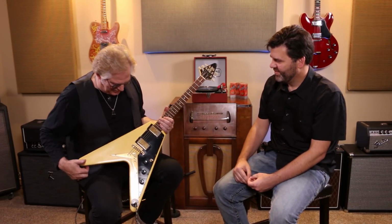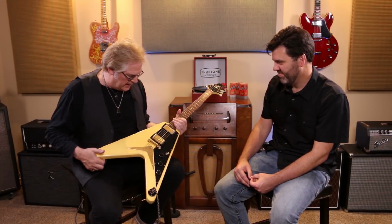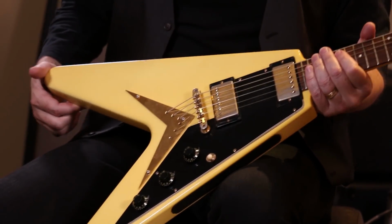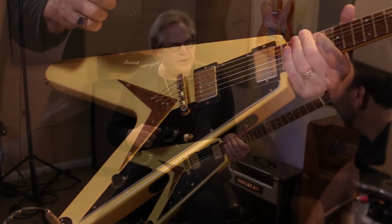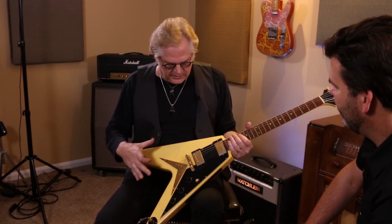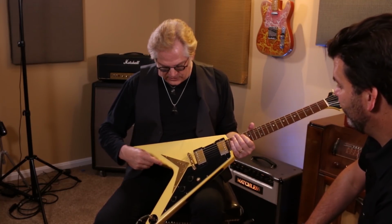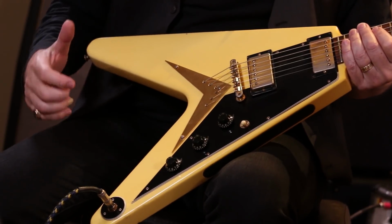So here's another Elton guitar. Tell us about it. Yeah, this is a 1983 Flying V, and I think it was called a historic reissue maybe at the time. They did a batch of these, I think some Moderns and some Explorers. And they had been building these models, but not to the original specs for a while. So this kind of went back to the original specs with this kind of plate and all the little features.